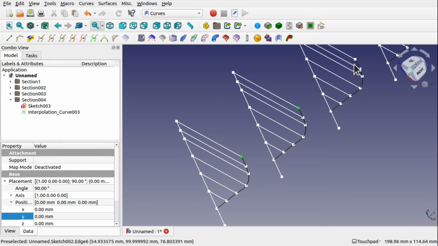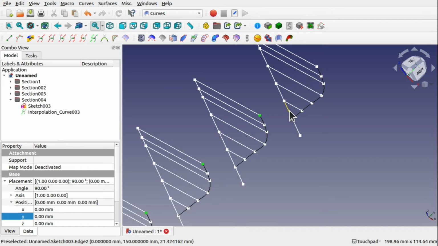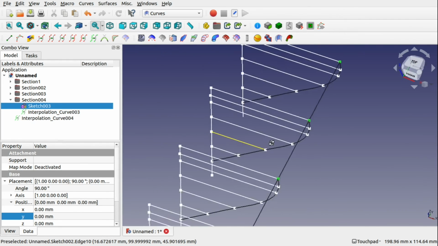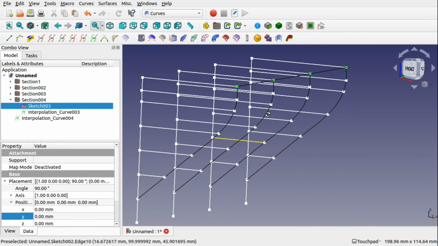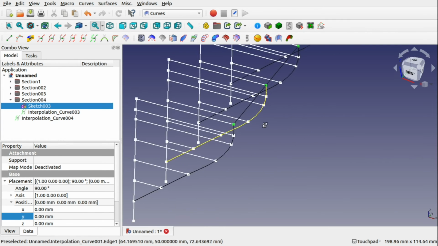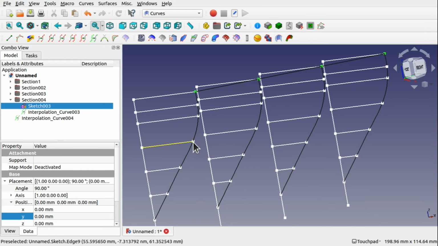This point here, and this one. And again, use the Interpolate Curve across there. That top one's going to be obviously straight because they're all straight there. But if we changed any of these sizes, that will actually modify that curve. So let's place one. I will do it for all of these, but for quickness, I'm going to place one here as well. It's just to give you an idea of what you can use this for.